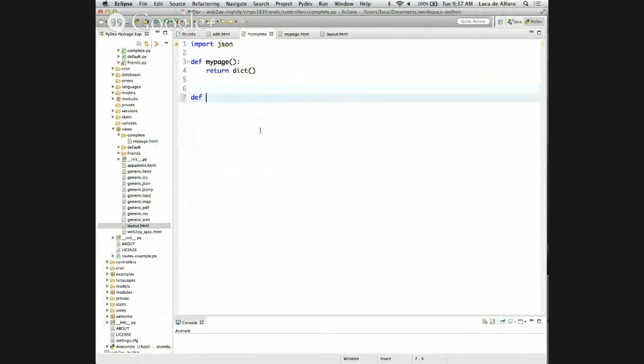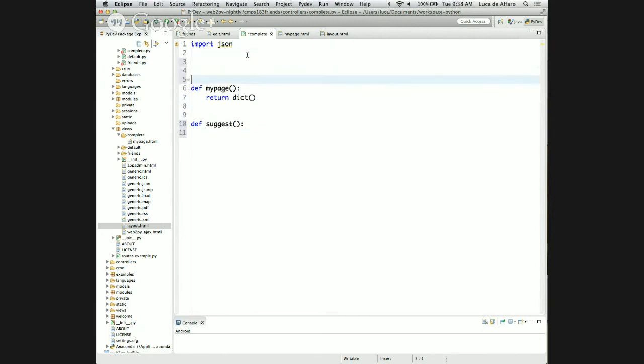And now we need def suggest. Okay, here I make an exception to what I told you. I'm not using assigned URL. I told you that for AJAX it's better to use assigned URLs, but this has no side effects and is not leaking out any personal information. If I were to suggest to autocomplete some of your friends, for instance, then I would expect you to be logged in and the URL to be signed. But in this case, there is really no reason to sign it. So here I would have to implement it with a database table, of course, right? But I don't have a database table and I want to be super fast.